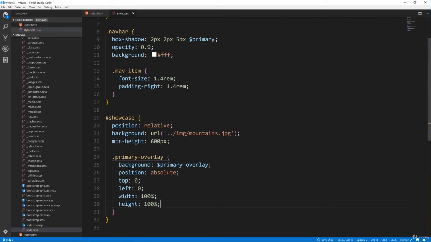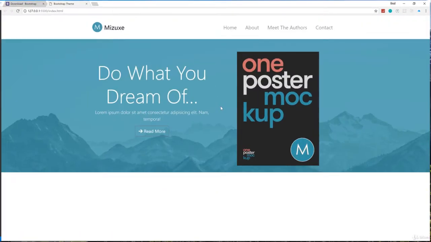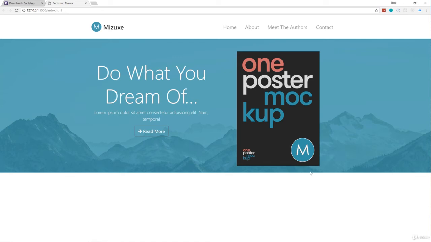All right, so let's go ahead and save, and let's take a look. And there we go. All right, so that looks pretty good. Now I'm not going to change the primary color variable within the custom Bootstrap variables yet, because we haven't used primary. I want to just show you how it changes. So we'll do that in the next video. And in the next video, we're going to add the little newsletter section here and also the boxes. Okay, so we'll do that next.